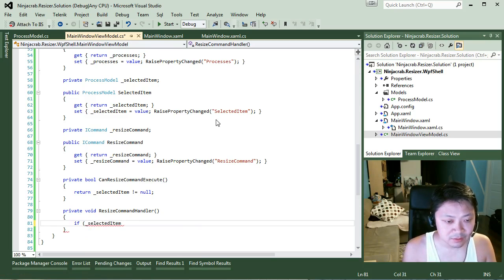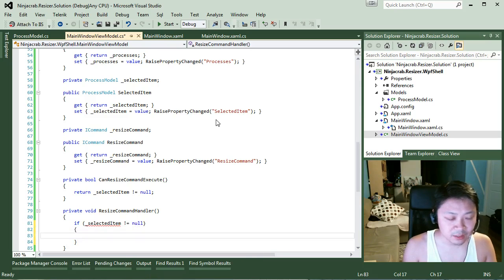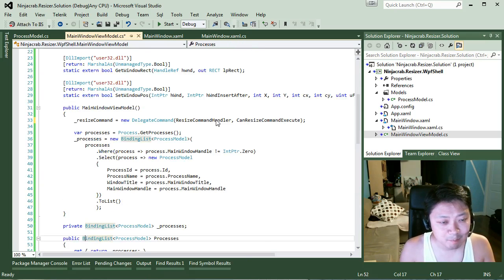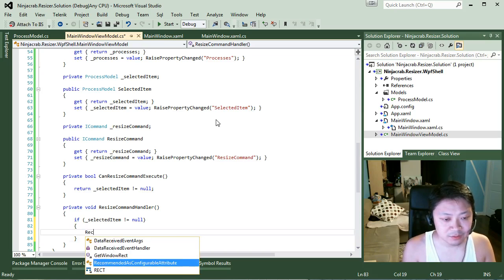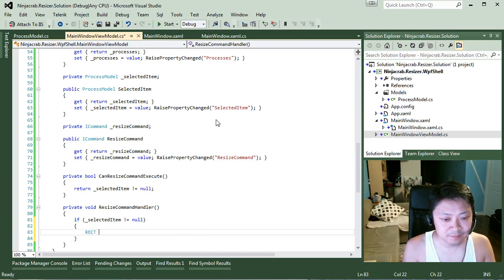So if selected item does not equal null, then we're going to get the window rect. So we'll just define rect target window dimensions. Fantastic.